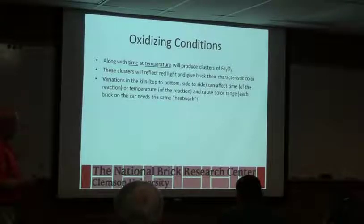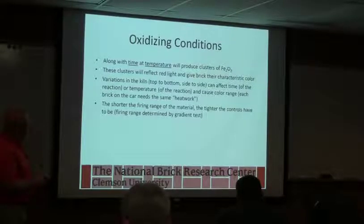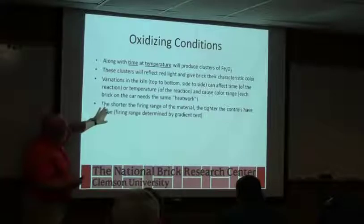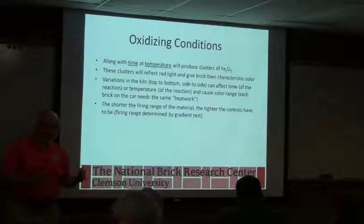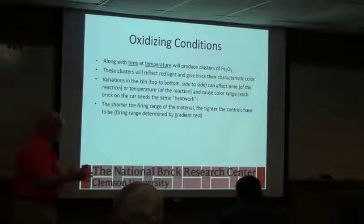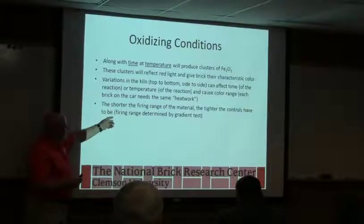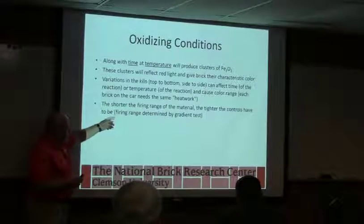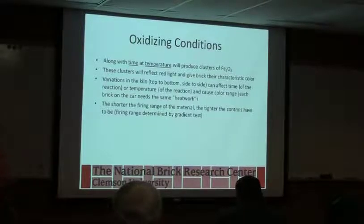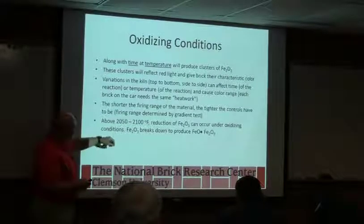So this is just a repeat of what we've talked about before, but temperature, time, degree of vitrification, all can influence the color. When we talked about raw materials, we said the raw material has to have a sufficiently wide firing range to give us uniform properties within our ability to control temperature. And this is just another way of saying that. Some materials have a very short range that give a uniform color, and some have a longer range. You can see that in the gradient test, and we'll look at some gradients in just a minute. Actually, there's some we did for Acme, helping out Huntsman, but you might recognize some of the stuff.